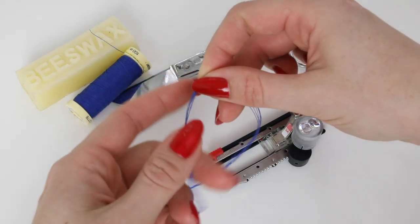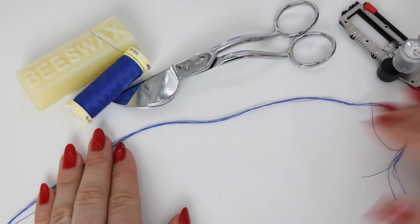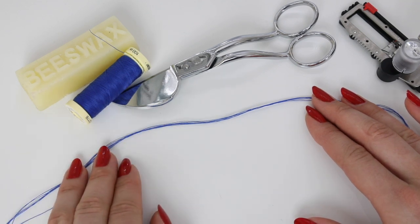As well as using something like your standard thread that you're going to be sewing with, you can use something like a metallic thread, or you could use different colors if you want to add a little bit of interest to the cord inside your buttonhole. You are going to want to test it and have a little play to see what you like.